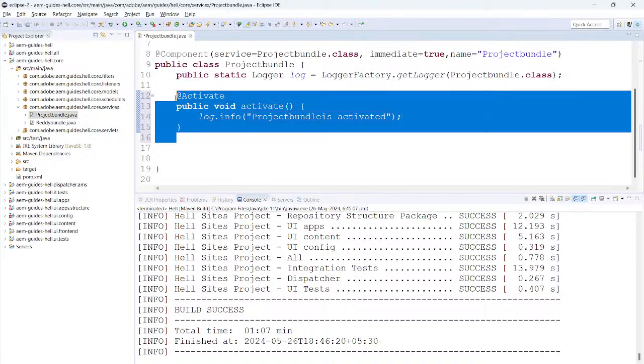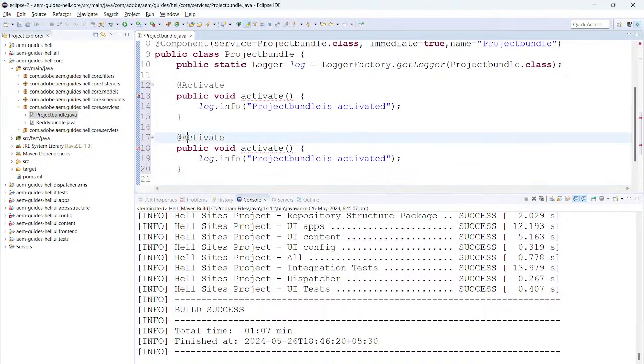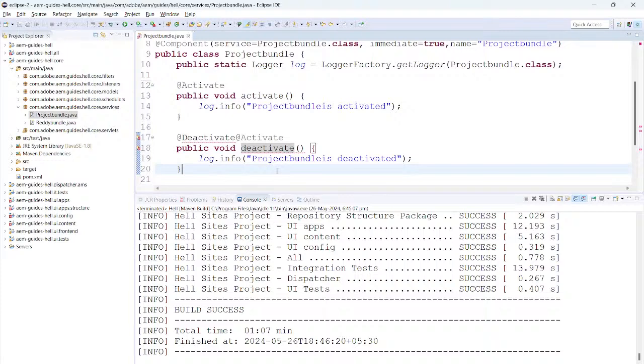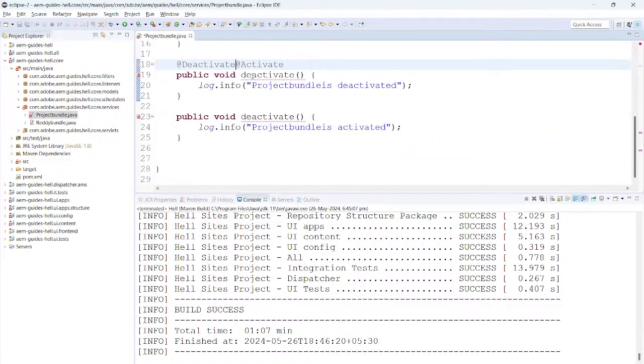If it is deactivated, we can do the same thing.